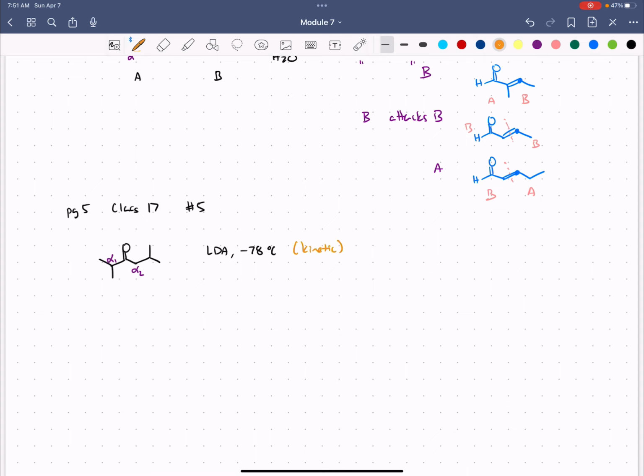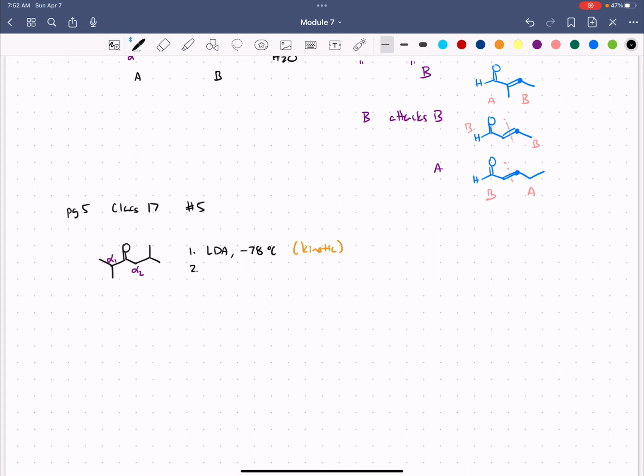You run it at low temperatures, so when you make the kinetic, you don't have enough heat to go backwards to try again to make the more stable enolate, the thermodynamic. So it's kind of like a trap. You make it fast, and you're trapped in that enolate. There's not enough heat to go backwards to get over the hill to try to redo this again. So you're stuck in the product that's made faster. Or in this case, the enolate that's made faster.